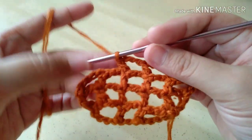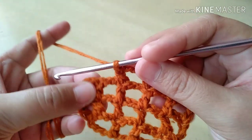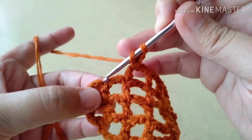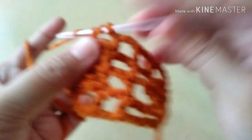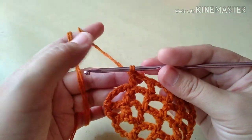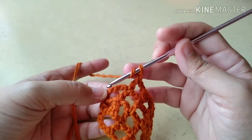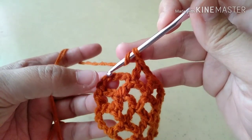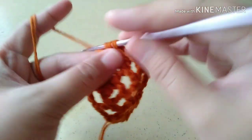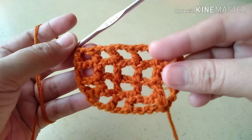So we're working mesh right now, but later on it's going to be a circle. Okay, and then on top of the next double crochet. For the last double crochet that we're making, we're going to chain 1 and then work a double crochet, skipping 2 chain stitches, and on the third one we're gonna work a double crochet. So we're almost done. We're going to work one more row.